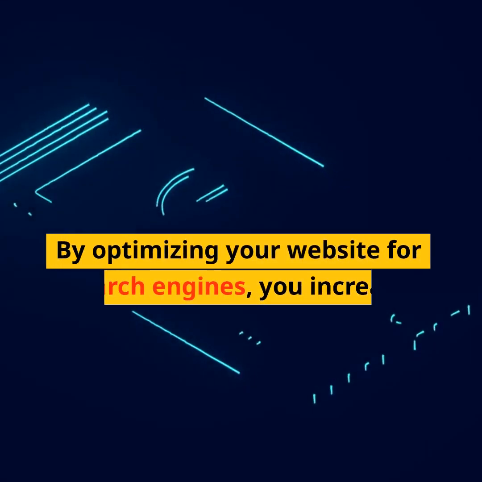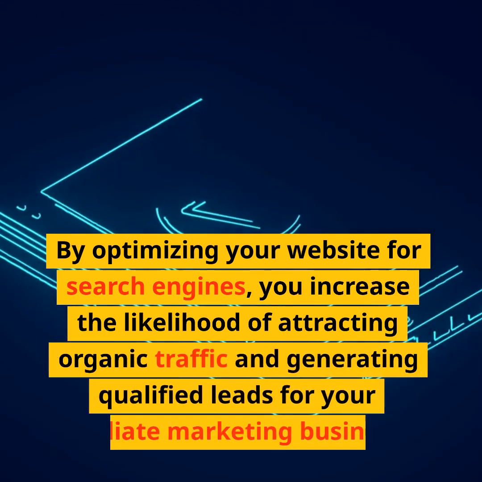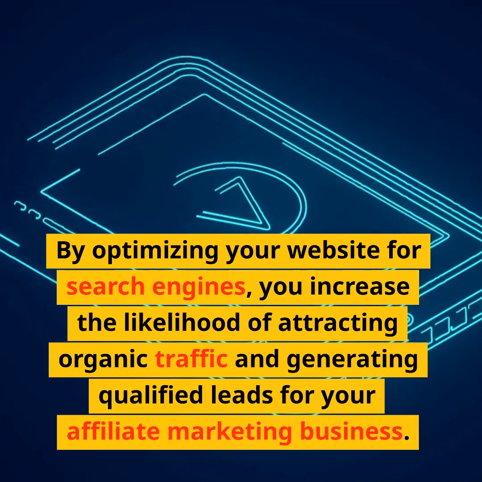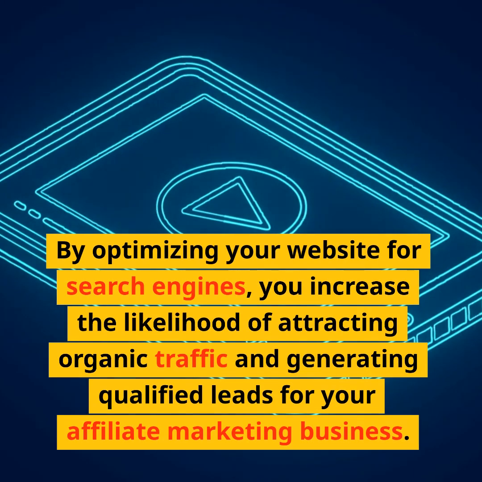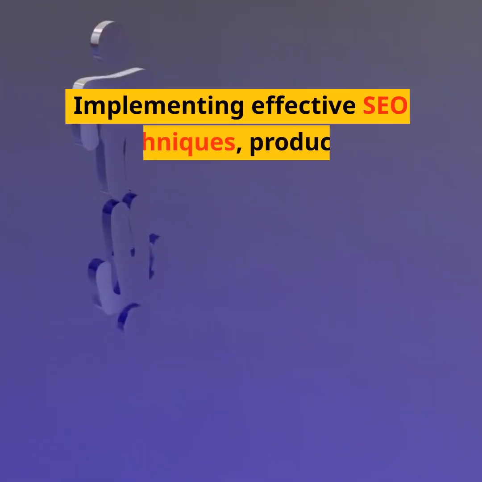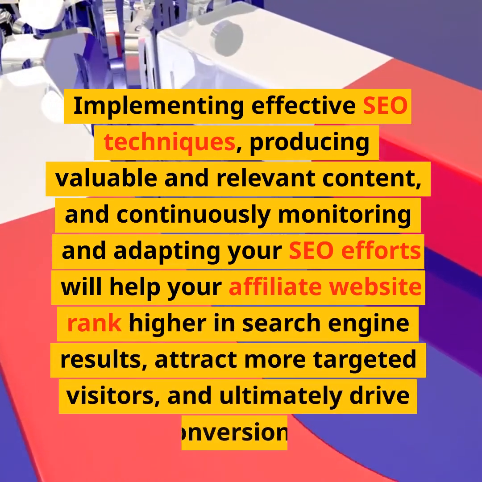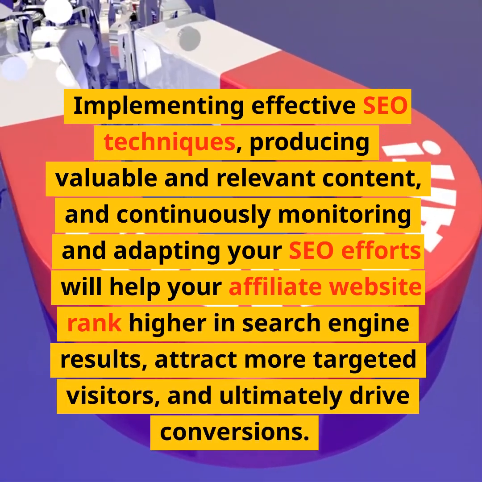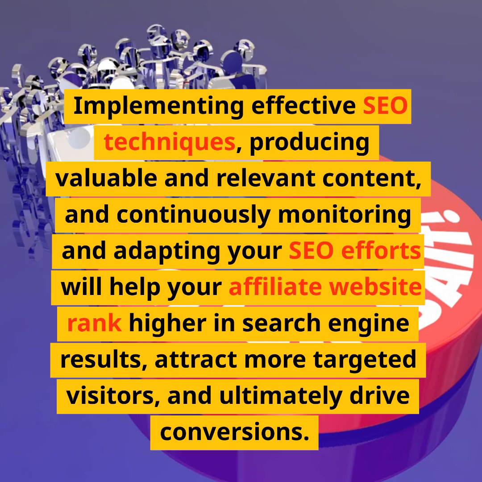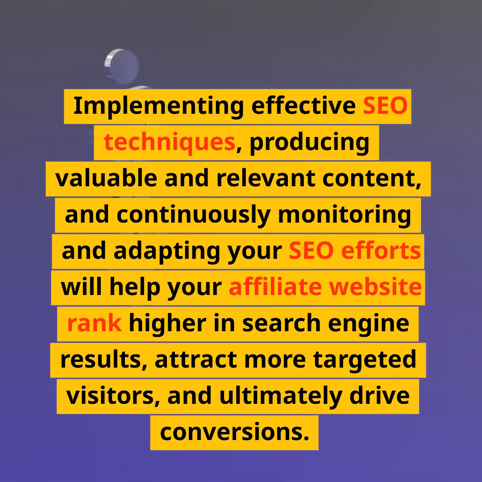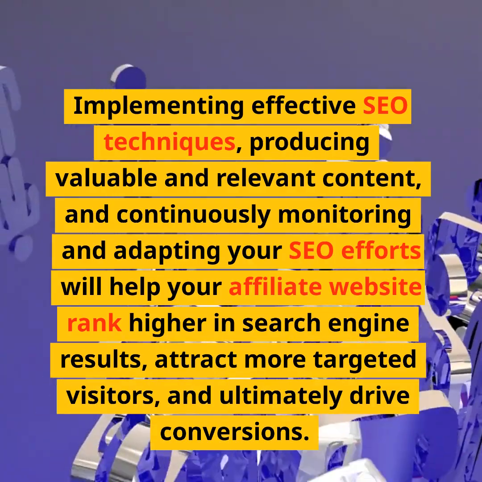By optimizing your website for search engines, you increase the likelihood of attracting organic traffic and generating qualified leads for your affiliate marketing business. Implementing effective SEO techniques, producing valuable and relevant content, and continuously monitoring and adapting your SEO efforts will help your affiliate website rank higher in search engine results, attract more targeted visitors, and ultimately drive conversions.